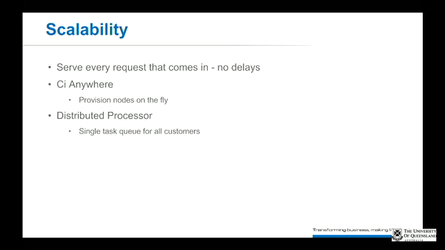So what we found was that once we went to the cloud and we've got everyone sitting in the cloud, it's much easier to simply have a single queue that services all clients. So we've now got one distributed processor queue for our cloud DP, and that will then automatically spin up extra nodes as the number of jobs increases. So we can basically turn it on and forget about it, because if there's a large number of jobs, it just automatically goes and spins up a new node and services all those requests. Once the number dies down, we can turn off a couple of those nodes and save a bit of money.